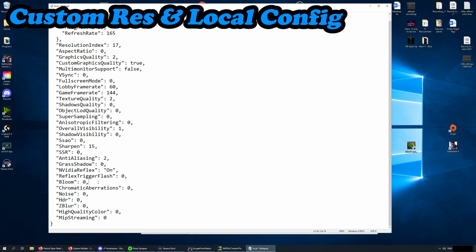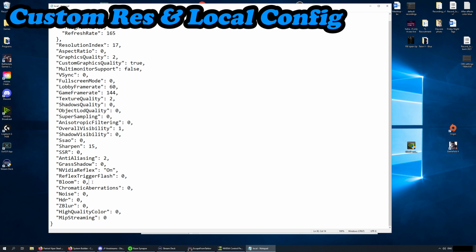Now, I'm not entirely sure. I know bloom, I think, used to be in the game. It used to help out with the Factory tunnels. Seeing down towards the end would be very blurred out and very hard to see someone. But turning this to 0 used to light it up like a Christmas tree. But I don't think that's the case anymore.